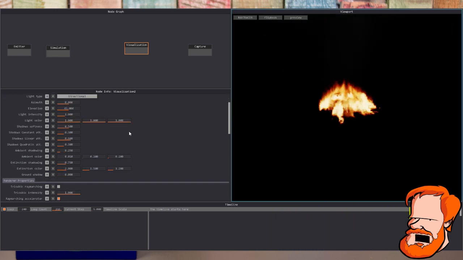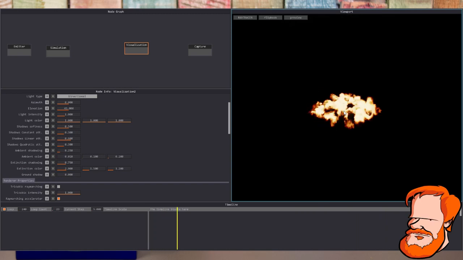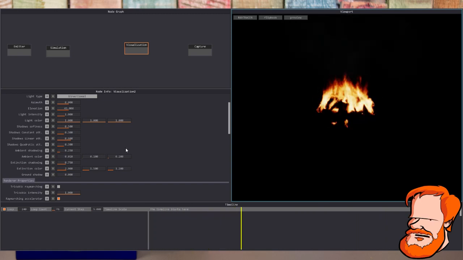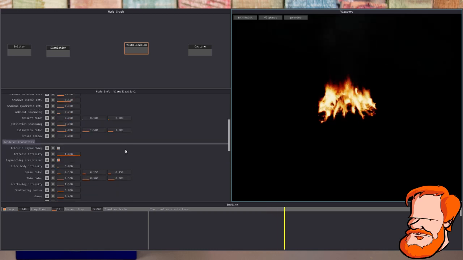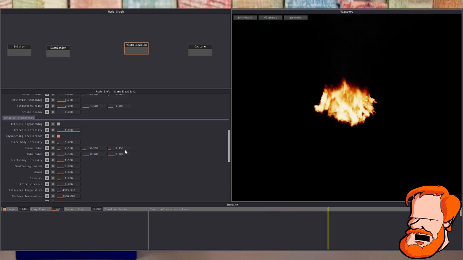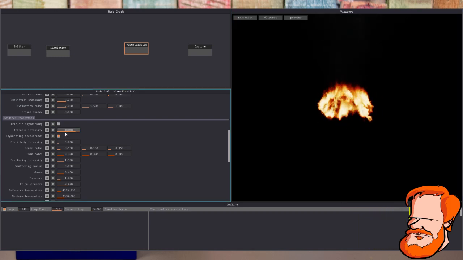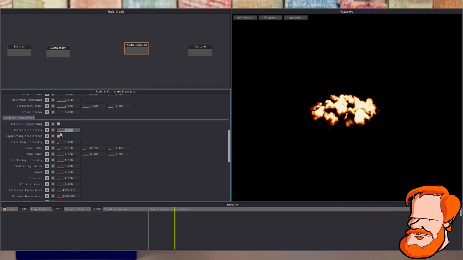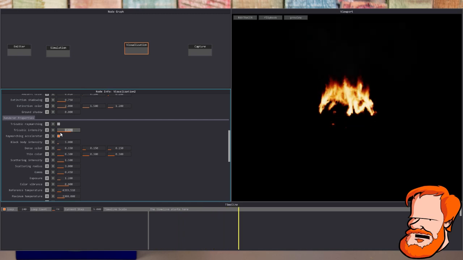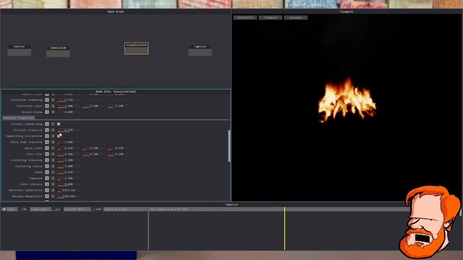Yeah, so if you do have a light in there, it's more for smoke. I'm dealing with fire, so I'm just going to leave that for now. But now down to the render properties. We've got some things that can smooth this out. Try cubic ray marching, because we all know what that means, right?